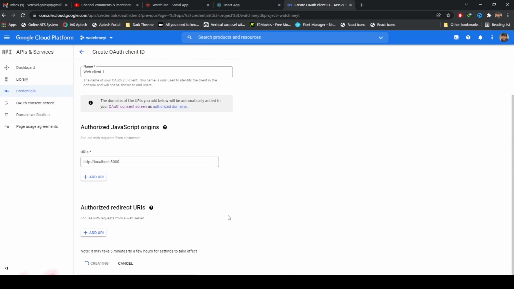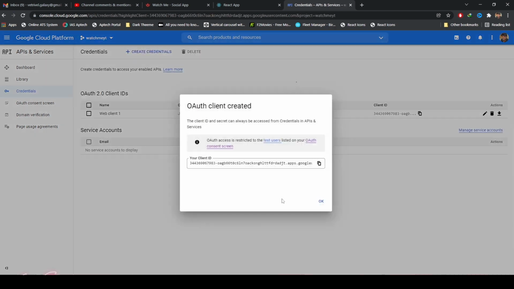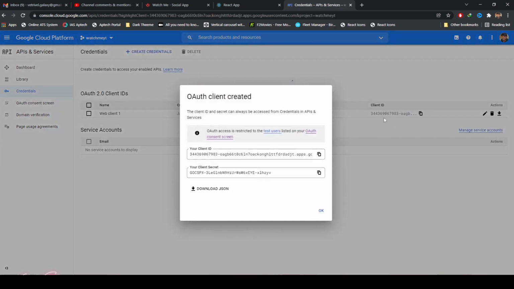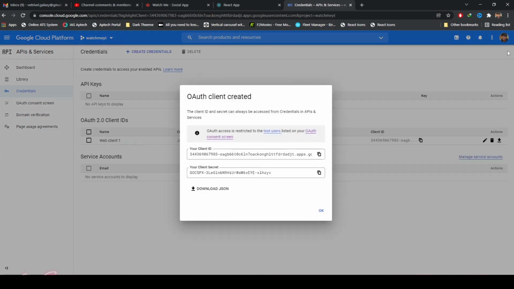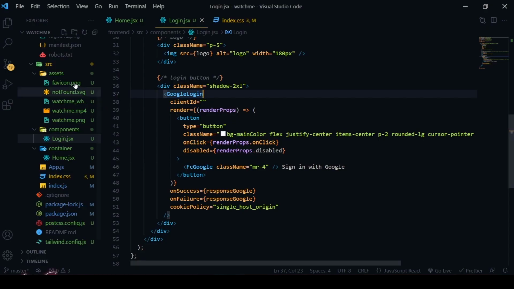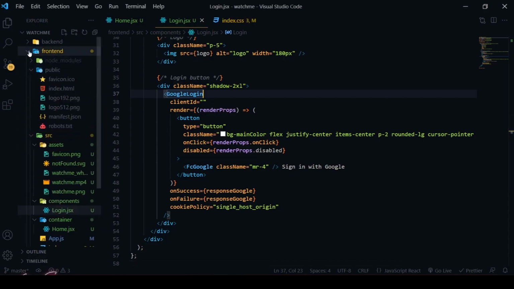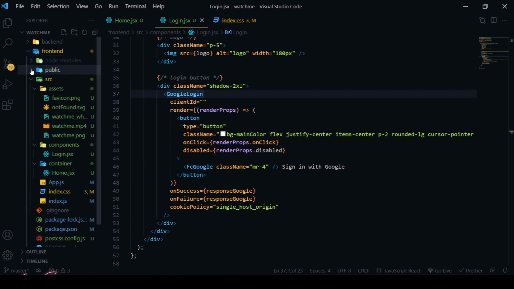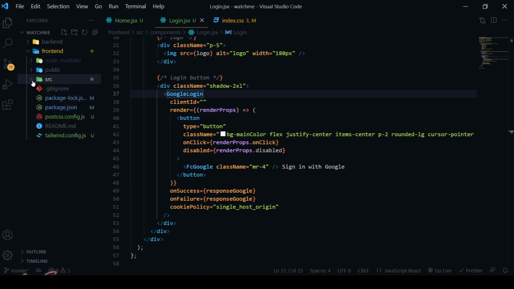Click create, and that will create the permissions to use that app, your Gmail, in that particular login URL. Later we need to update it, and this is your client ID. So let me copy it and go to your project, and we are going to create an environment variable .env because we need to protect our client ID and all the security information for our project.